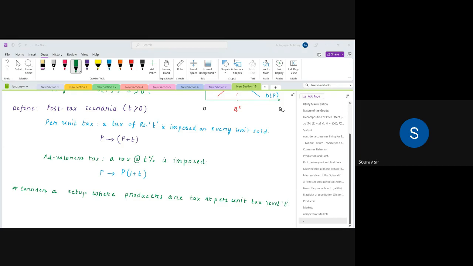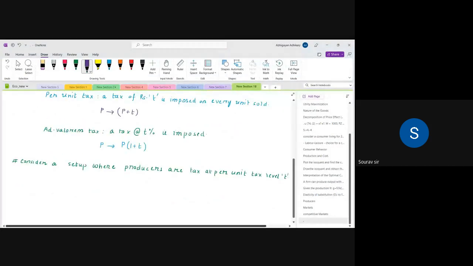So the fundamental thing that we should understand is that when a tax is imposed, the market price is not the price that both the producers and the consumers are receiving, right? Let's say, for example, that the market price is 10 rupees per unit. That is the price at which the consumer is paying for the good. Out of that 10 rupees, if the producer has to pay a tax of T, he is essentially getting 10 minus T. Correct? Is it fine with all of you?